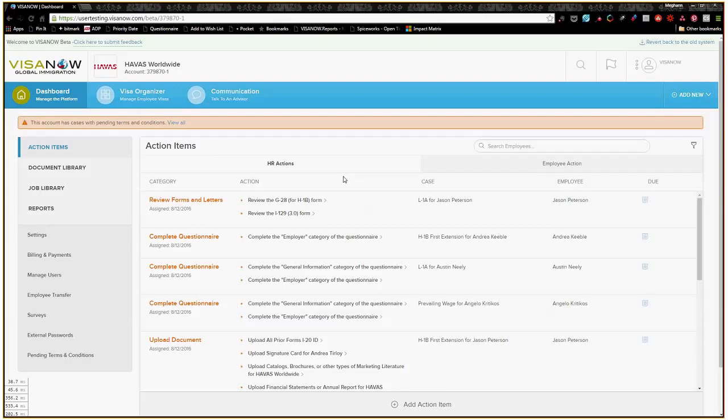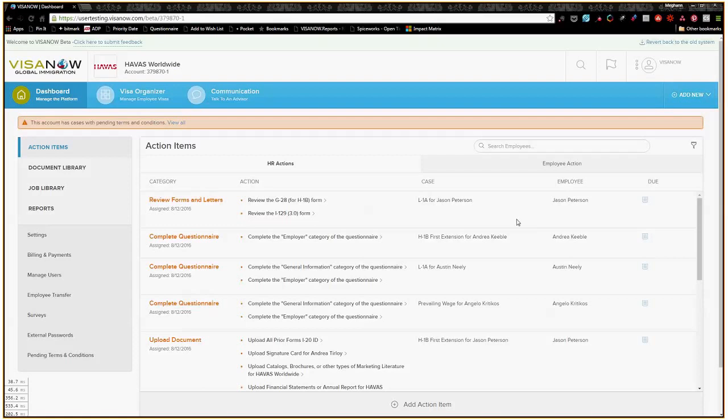So this is where action items will load. Action items have been enhanced on the 3.0 side. 2.0 had action items, but the way they work in 3.0 is more specific. So I'm seeing a group of action items for all these different categories. I have forms and letters to review for this case, so I see a list of what each form and letter is, and if I were to click on it, I would go directly to that form or that letter. So instead of just saying your case is in customer action needed, do something, we're actually saying what it is we need you to do and in what order we need you to do it.